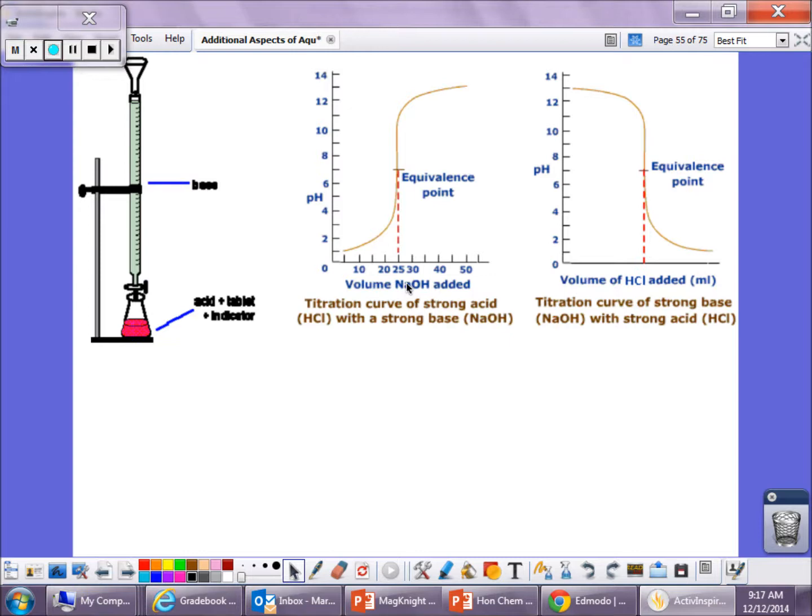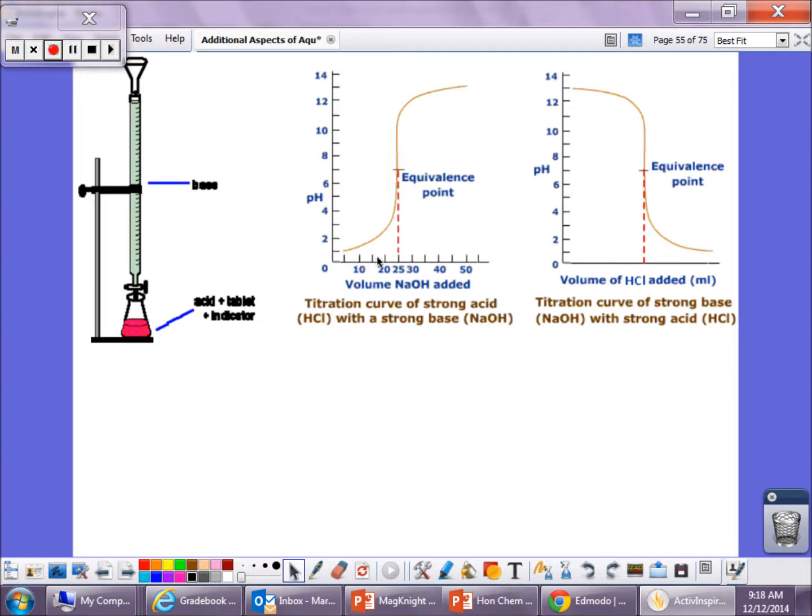There are 5 different points in a pH graph you need to know, and we want to see them in your lab report. In other words, there are 5 different types of problems you can solve with that graph. Number 1, you look at the beginning right here. This is the pH of the acid before any base has been added. So you look at it. If it's very low, that means you have a strong acid.